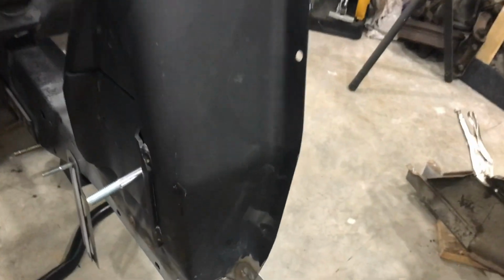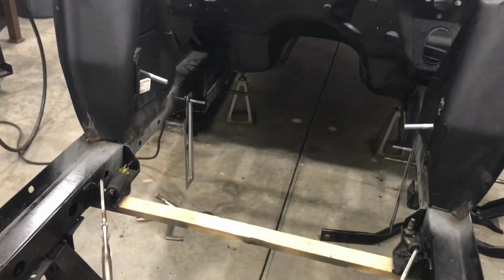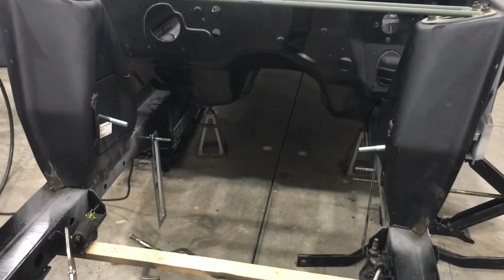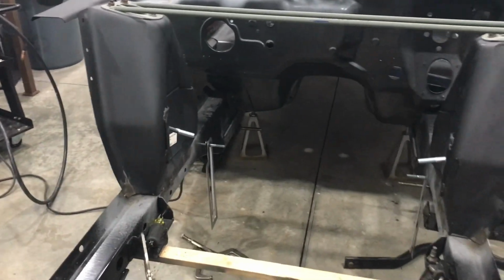Once I get the aprons and everything, I wouldn't even mind doing L's in here and stuff like that, just to kind of really lock this thing in where it can't go anywhere. I don't know. We'll see. I just want to make sure it's nice and solid and can't move anywhere. So that'll pretty much do it for now.